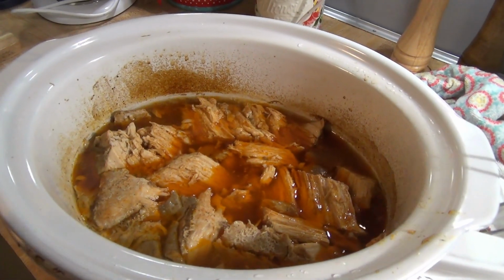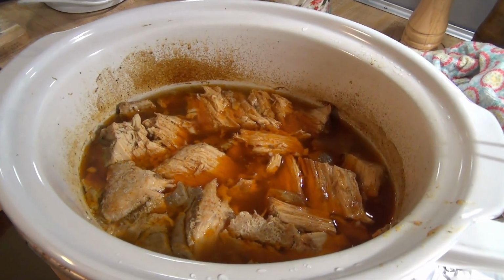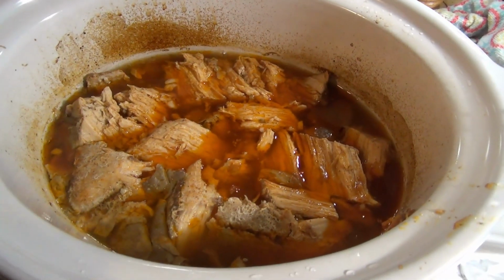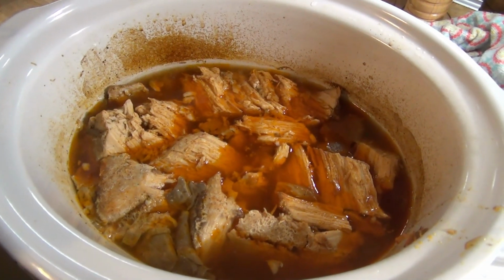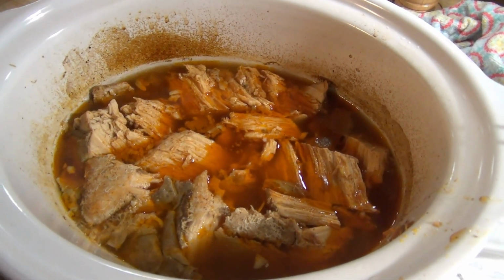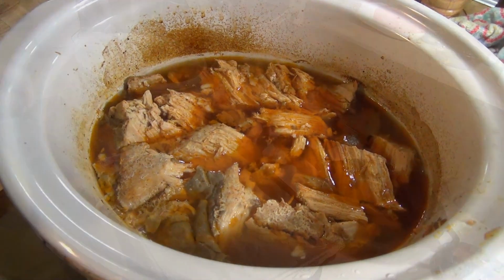Okay, it has been several hours. It is like 6 something at night, and I already started shredding this up a little bit, but I'm going to remove all of the pork onto this foil lined pan and shred it up really, really well. And then I'm going to pour on about a cup of the liquid and then stick this under the broiler for 5 to 10 minutes.